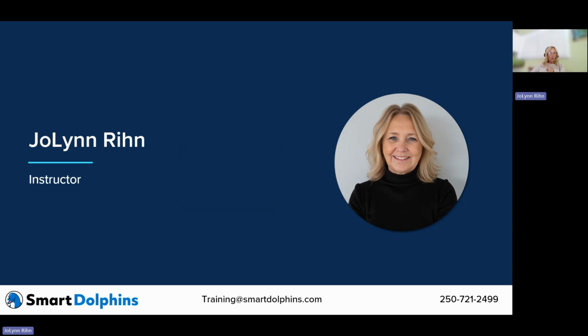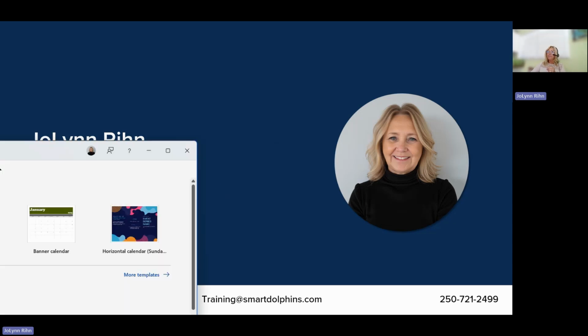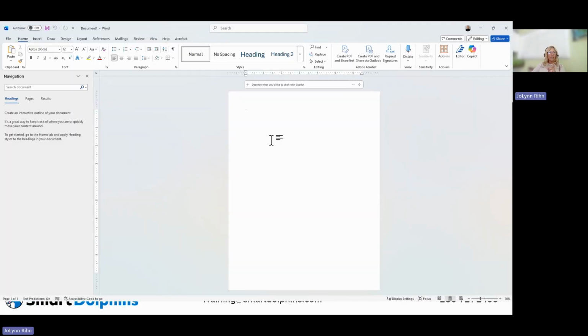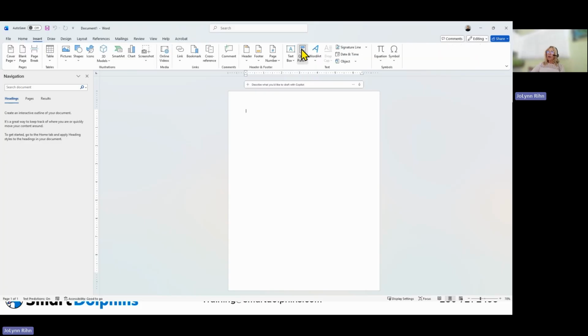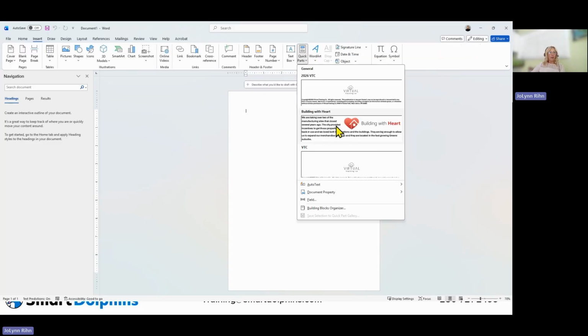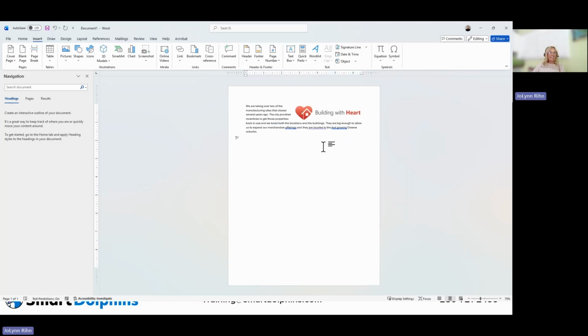Now, if I go back into Microsoft Word and I create a new document or open up an existing document and I want to use what I just saved, I can go to the Insert tab, go to Quick Parts. Here's that one called Building with Heart. I click on it, it automatically inserts whatever I had saved. I love being able to repeat information from one document to another. I think that is a great shortcut. So if you have never used that feature before, the information is going to be available within your handout so that you can see how to use that.